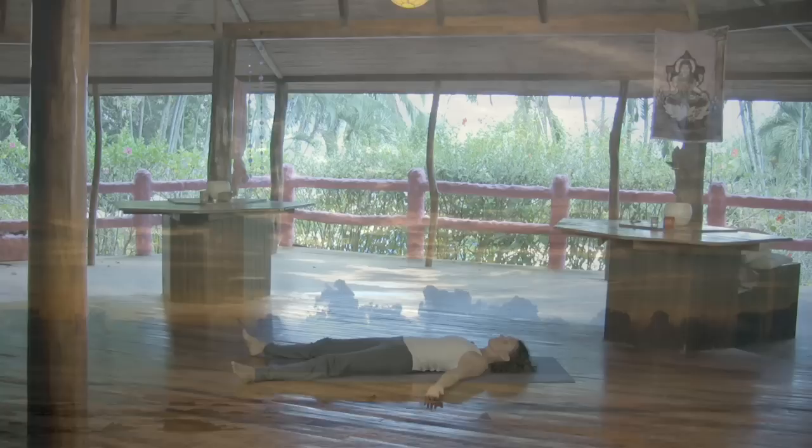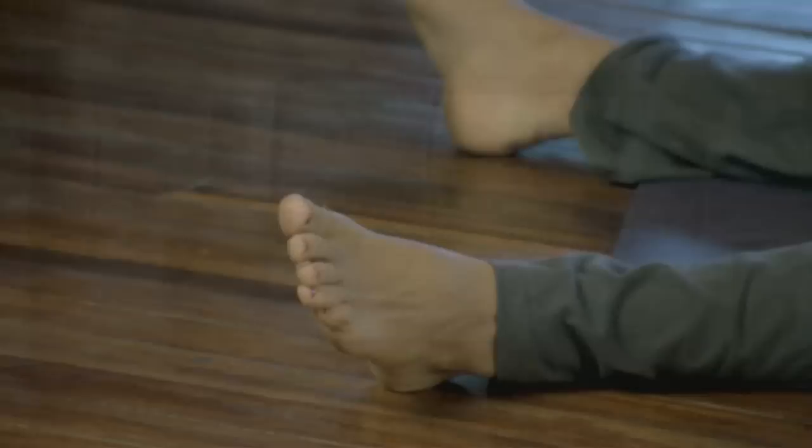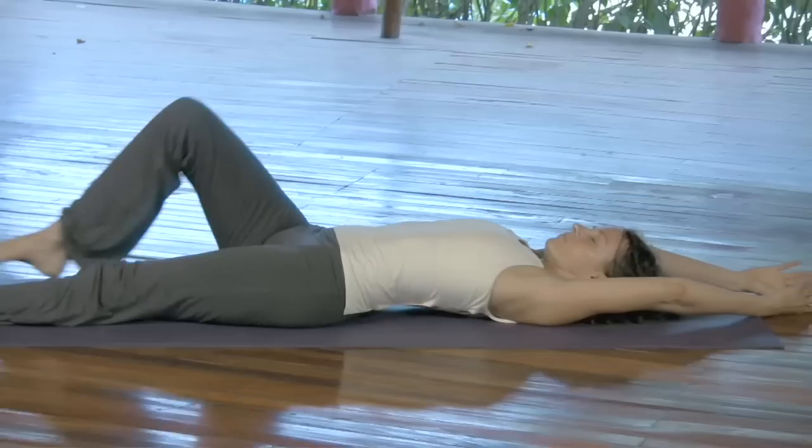Deepen your breathing. Slowly come back with your awareness into your body. Wiggle your toes, wiggle your fingers. And then stretch your arms over your head. And then bend your knees. Put the knees into your chest. Just roll a little bit back and forth, massaging.